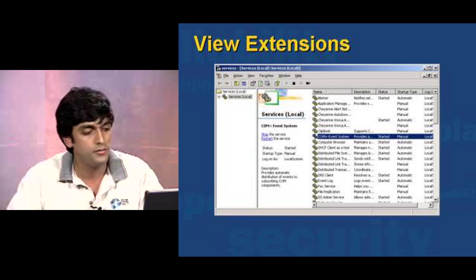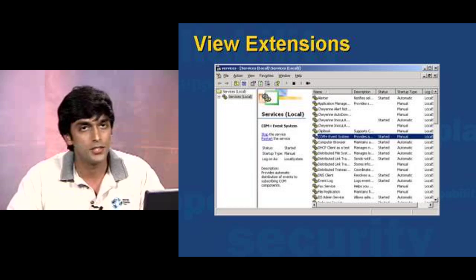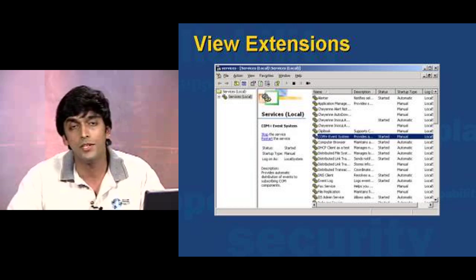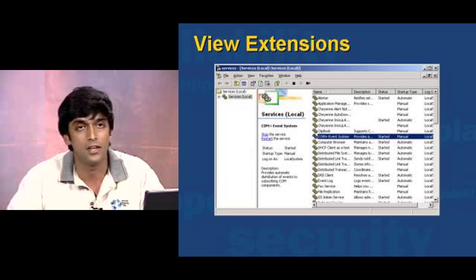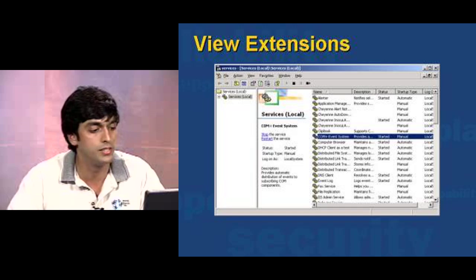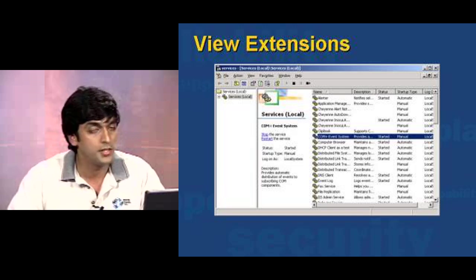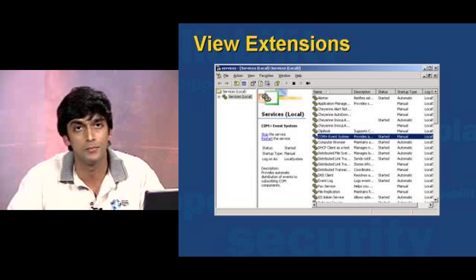So to give you a little insight into how this was done, a standard view extension was created to extend the services node, and the view extension HTML is able to embed the result pane of the snap-in that's being extended right into the HTML, which is why you see the list of the services node being embedded alongside the HTML. The HTML, incidentally, you may see the resemblance to Explorer, which is precisely what this particular example was modeled on.